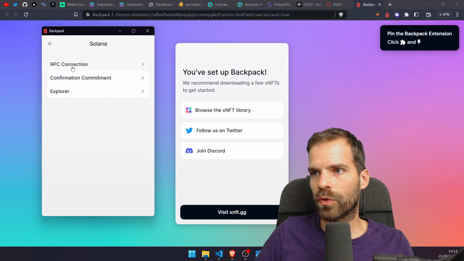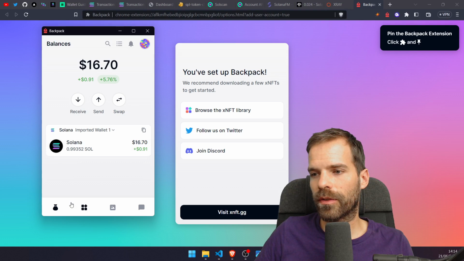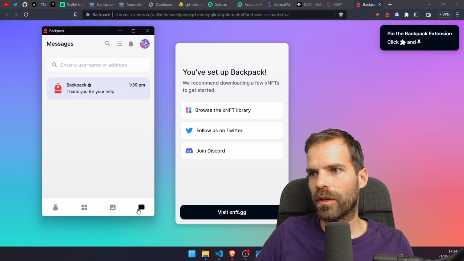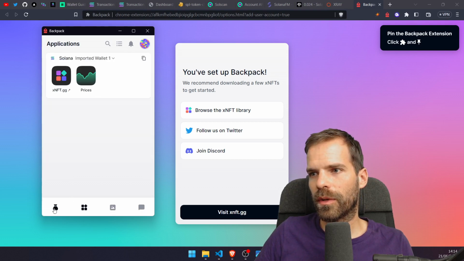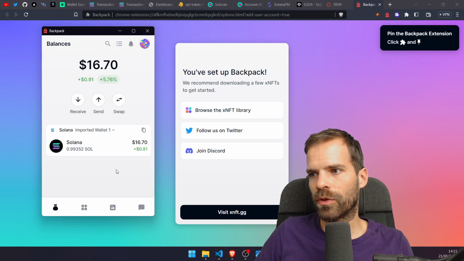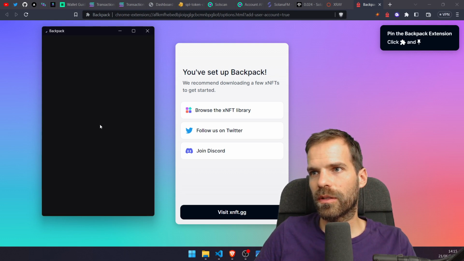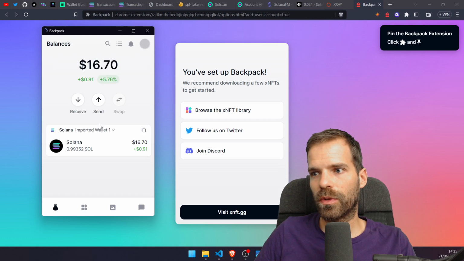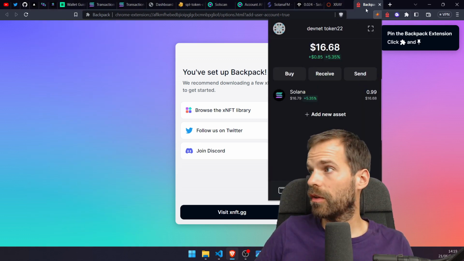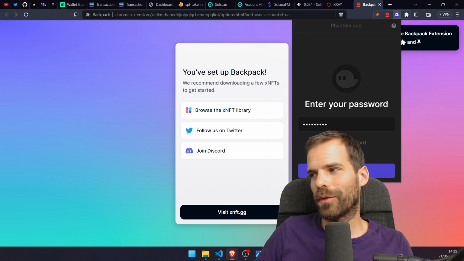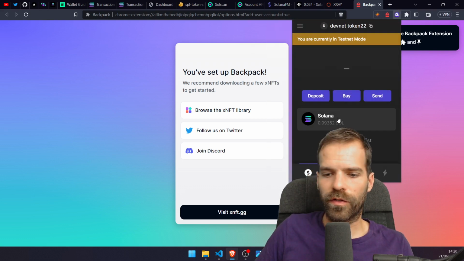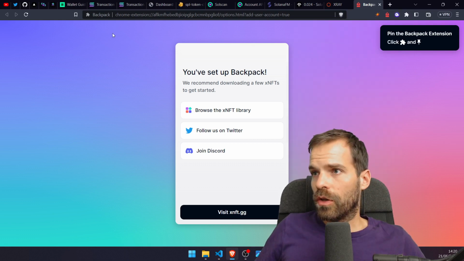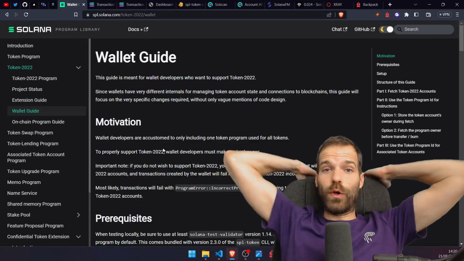I'm going to go to DevNet. Yeah, cool. I see my Solana balance. No NFTs. But it also doesn't show me more tokens. Maybe it doesn't support Token 2022 yet. Or just not on DevNet. SolScan also doesn't. And I don't think Phantom will. Yeah, none of them show my tokens. So, we still have a long way to go with this.